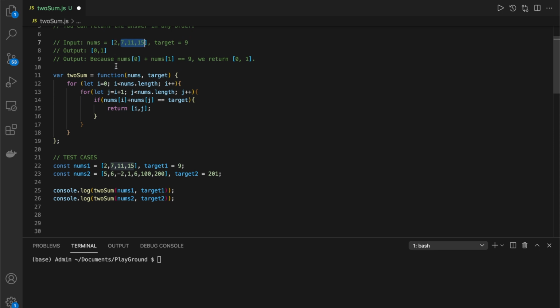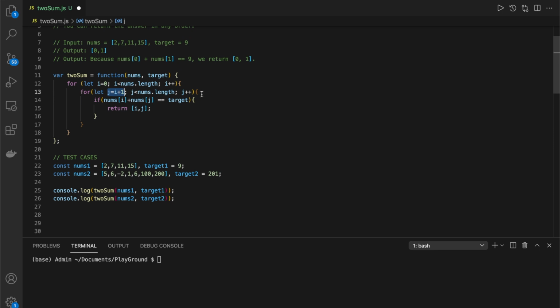On the first iteration we have 2, so i equals 0, and in the inner loop we loop again from 7 to 15. So we have j equal to i plus 1, and index j is going to point to the element after 2, which is 7.